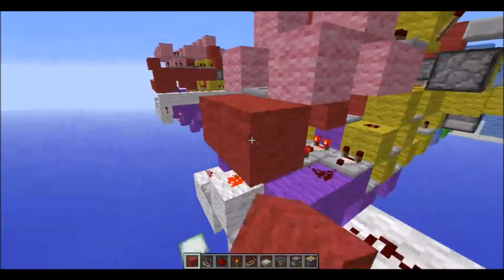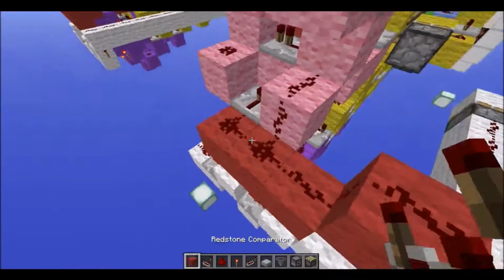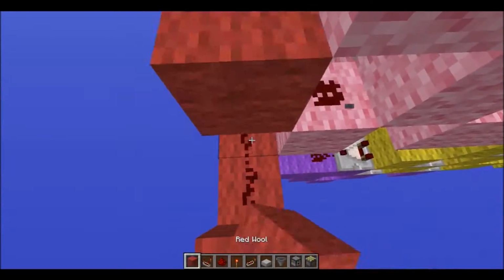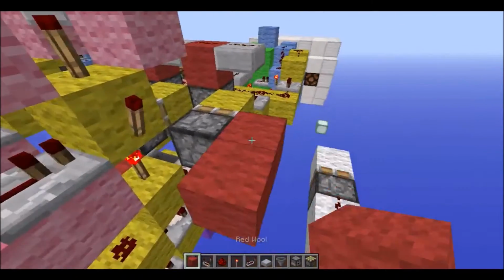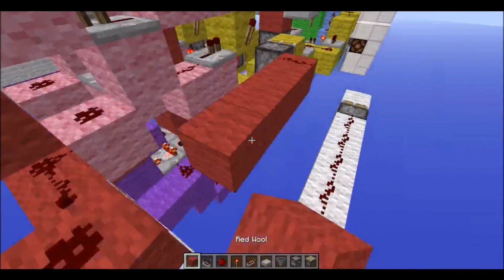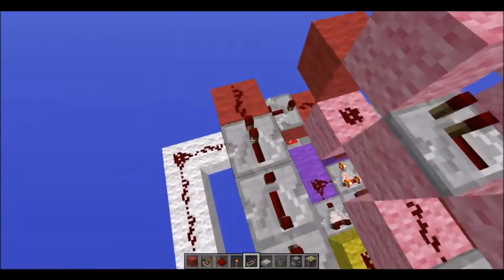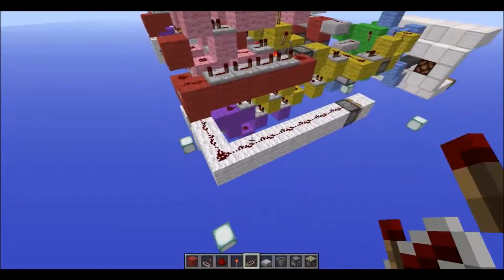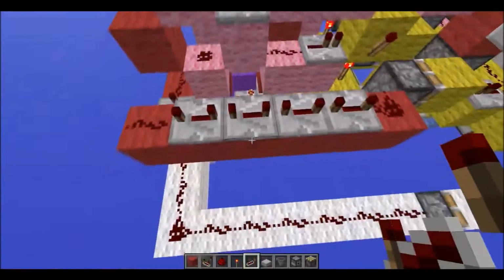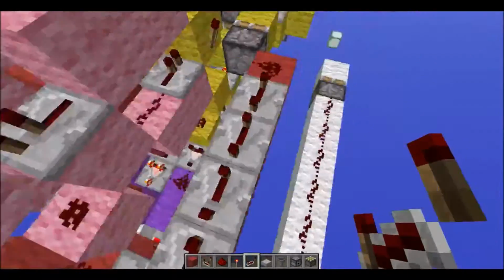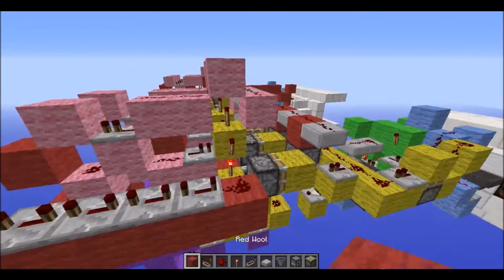Then you just want to run a line and just connect all of this up. Make sure you cut lines like that. This torch here is the output for your automatic reset. So if you just want to run a line from here with a nice long delay, the delay is so you have enough time to get through your door. However, if you were running this into some sort of T flip-flop, you wouldn't need this delay. So you could make your system nice and fast.